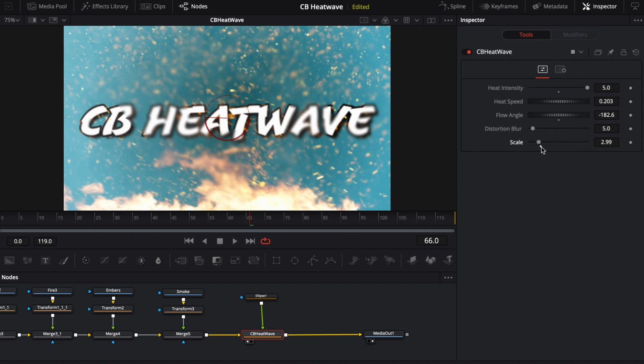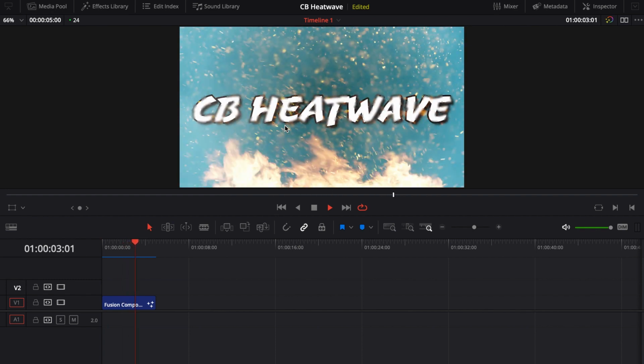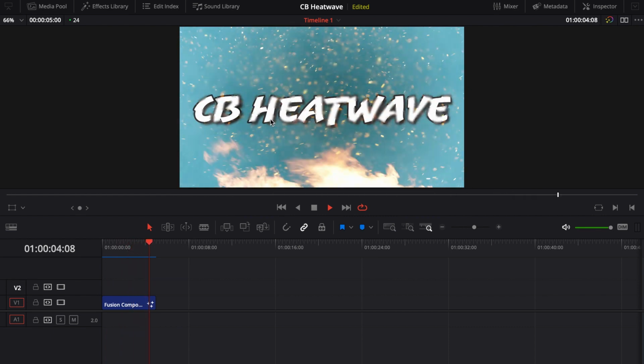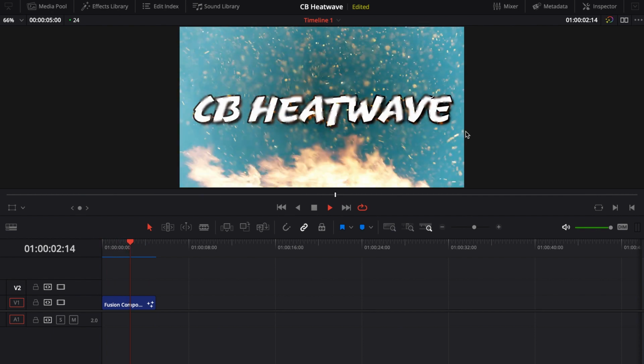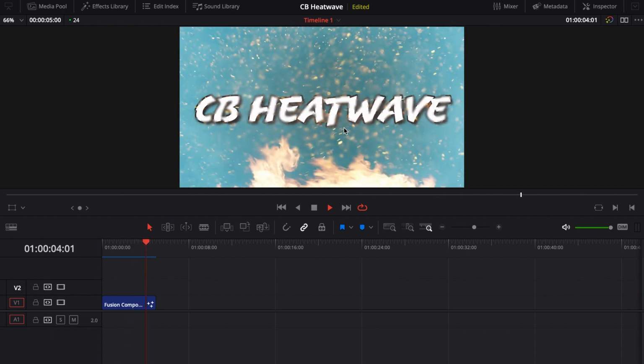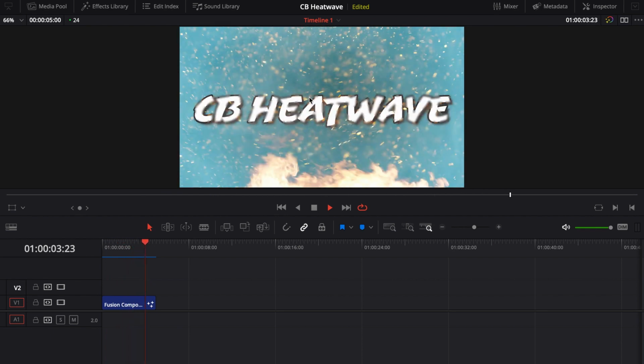It's a little counterintuitive though, because this is actually a fast noise scale. So by raising the scale, the noise scale is going to get larger, but by getting larger, the actual individual blobs are going to get a little bit smaller. And so now if we jump over here, we can see what that's going to look like. By making the scale larger, you're actually decreasing the size of the individual blobs, or the individual blurring distortion. So just keep that in mind. It's not super intuitive the way that it works. Think of it as a fast noise, because there's actually a fast noise that's driving a mask for blurring, or an alpha matte for the blurs.